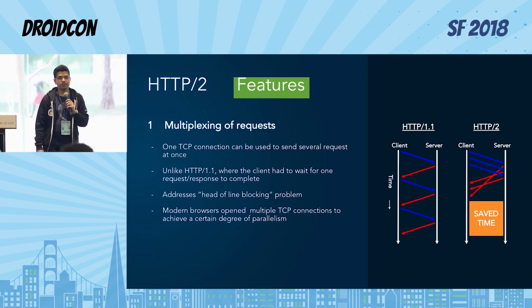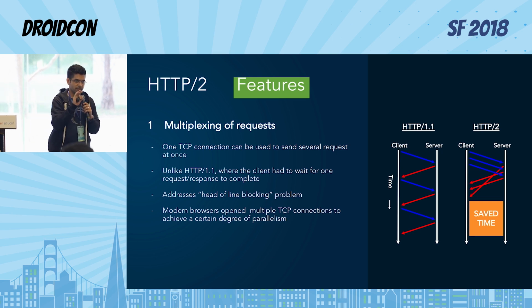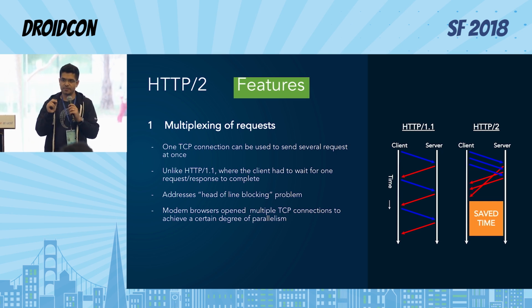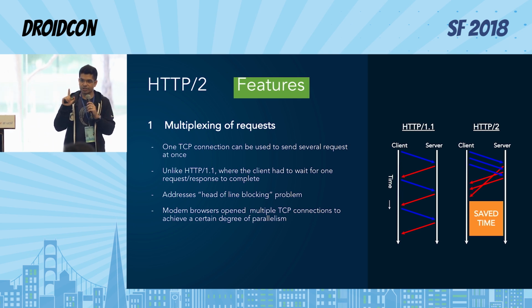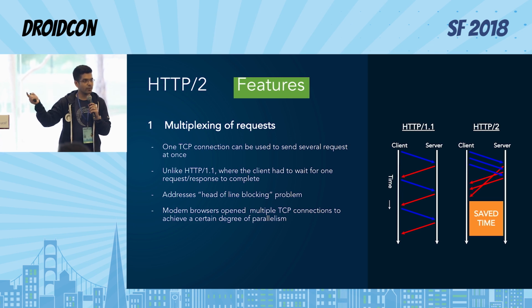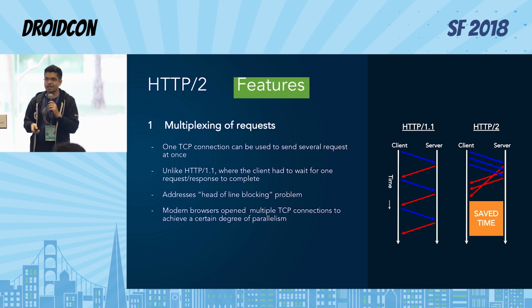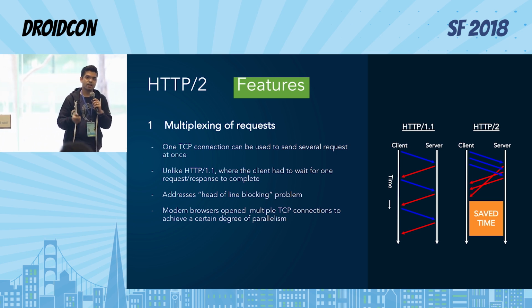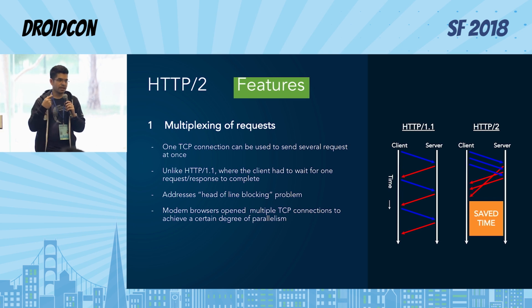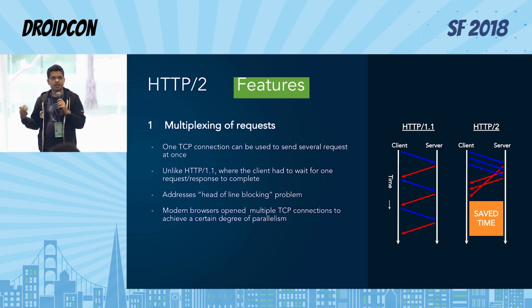Let's talk about multiplexing of requests. As we just talked about requiring multiple TCP connections for multiple different requests, HTTP2 uses one single TCP connection to fire off multiple different requests and starts receiving their responses. So it's async by design. Whether you're a mobile app or you're a browser, you are sending and receiving data in an async mode. So that helps in reducing the time that you take to establish new TCP connections. And in some situations, this can really improve your performance.